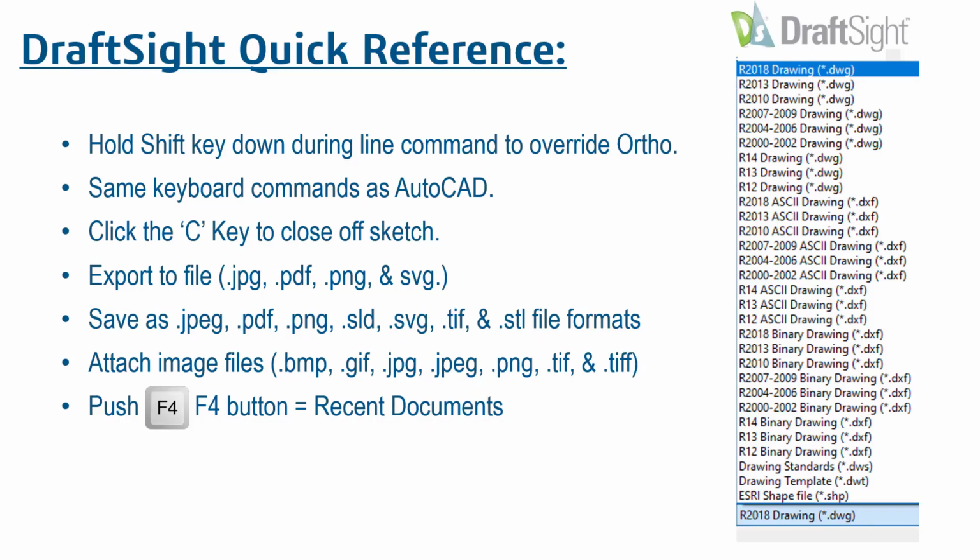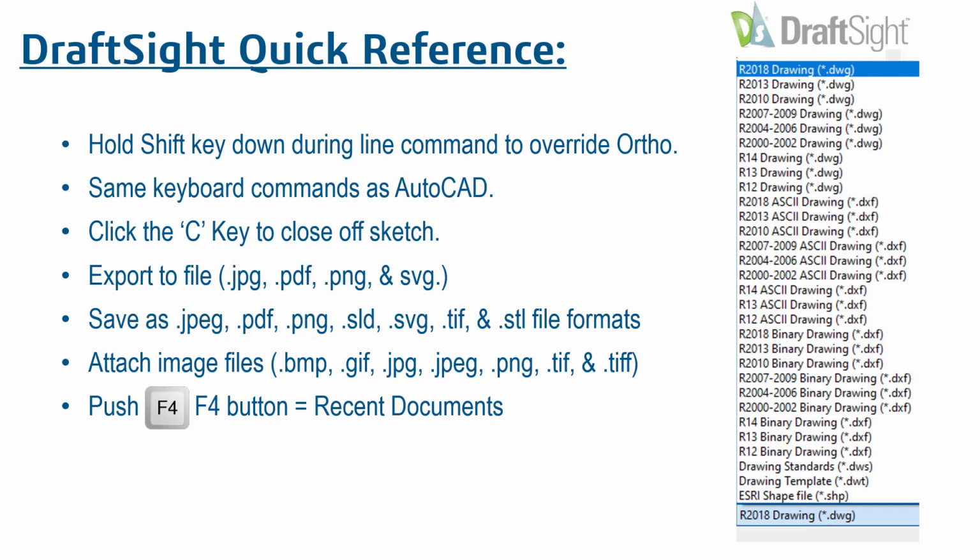Just what I call a DraftSight quick reference, just some miscellaneous things I like to mention, based on what we were talking about here in this session. If we hold our shift key down, that'll override the ortho, just like we're inside SOLIDWORKS inside of a sketch, and we want to override any type of commands that are in there. So if we don't want a line to be vertical or horizontal, we can hold the shift key down and it'll override that, so it won't snap to horizontal or vertical. Same thing here inside DraftSight. We can override those based on if I have the ortho on, it'll allow me to override that and put an angled line on if I choose to do so.